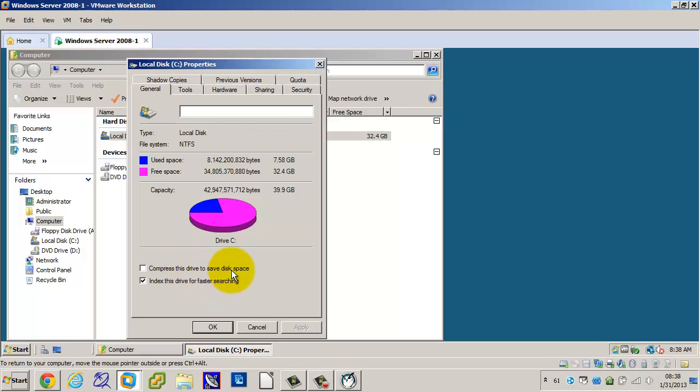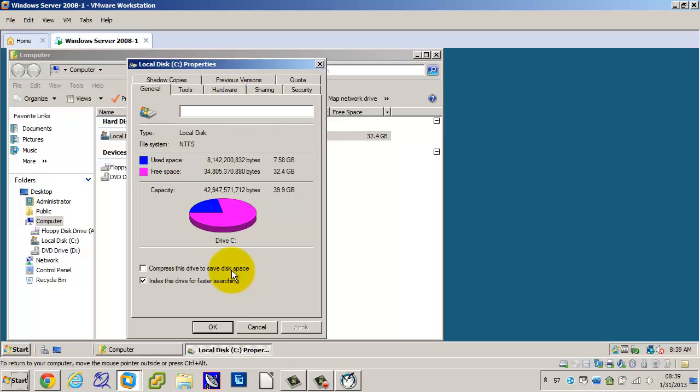The second thing is compress this drive to save disk space. It's essentially using a zip. Is anybody familiar with zipping a file? You take a file and you use an algorithm to represent the same information but differently, in a smaller format. It takes time to compress it and time to decompress it, though. So compression does give you more disk space. So out of that 10 meg Word document, it might only take up 7 megs if I compress it. The downside is that the operating system then is compressing and decompressing on the fly all the time, and that can be slowing things down. But it gives you more disk space. Disk drives these days are relatively super cheap. We just add more storage instead of really doing compression. That's why it's off by default.